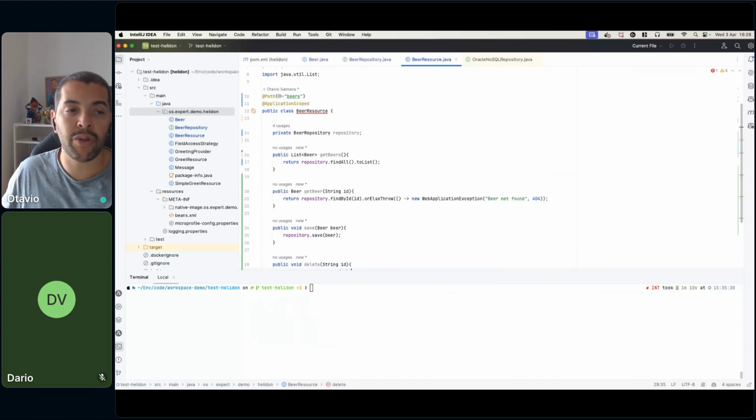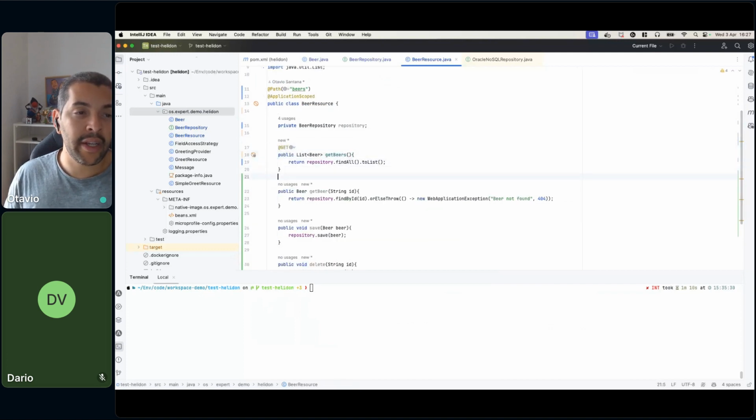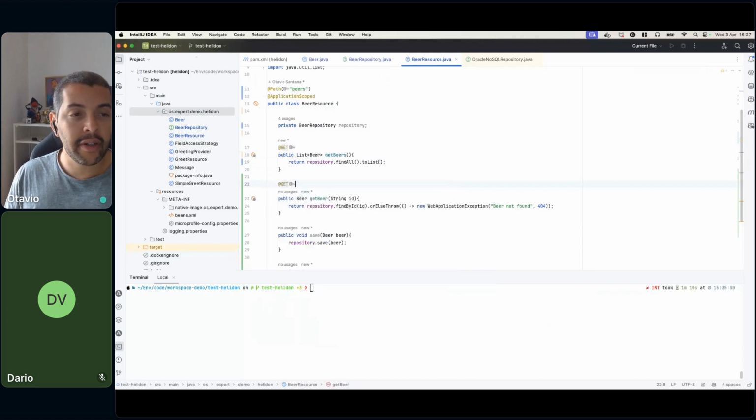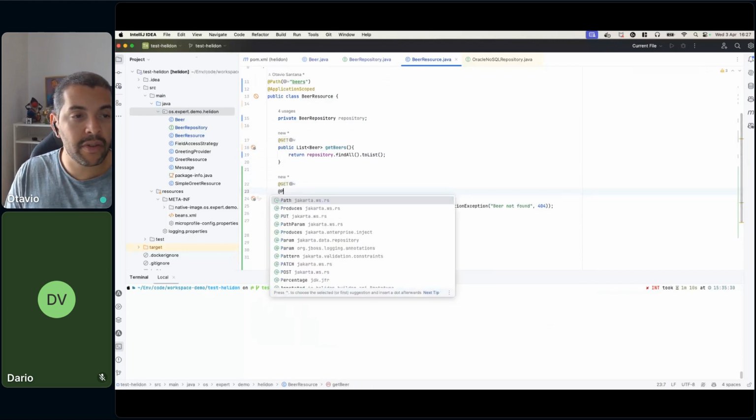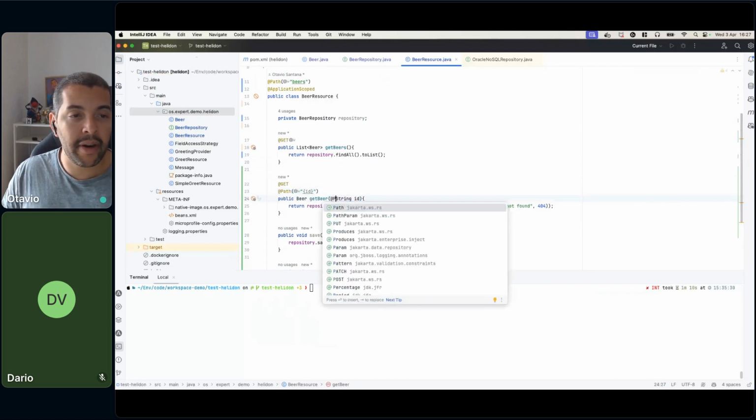So return everything, return by ID, save. The save in a repository means if the information is there, it will update. If the information is not there, it will insert. For it to understand that for sure, it will use the Id annotation. Right now, as a next step, I will expose a resource using the JAX-RS annotation. So naturally, I want you to do a GET here, the same thing here, but with different path. So this one here is the ID. I will define this one here as a path parameter.